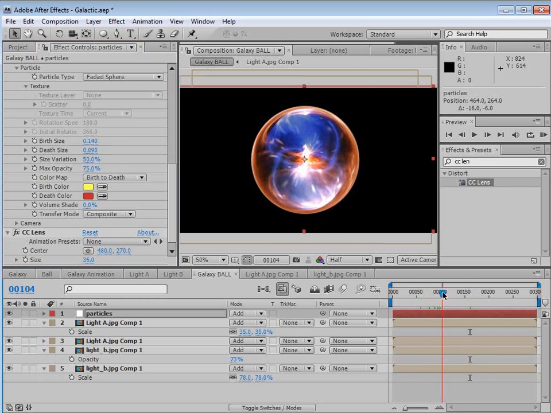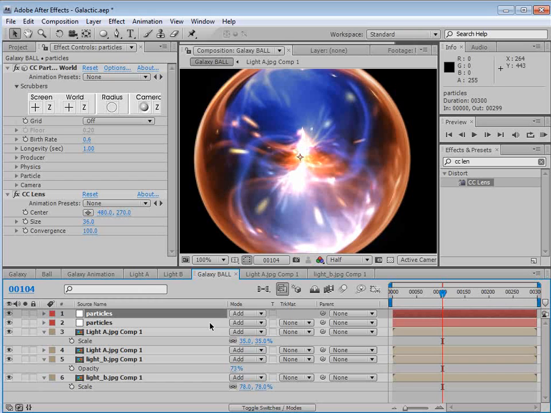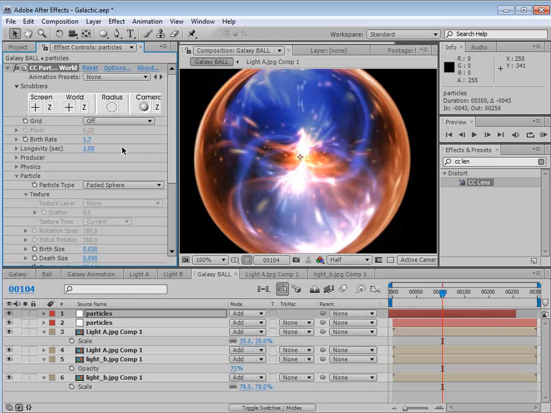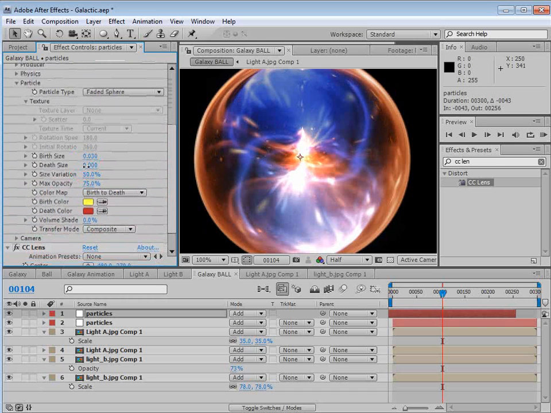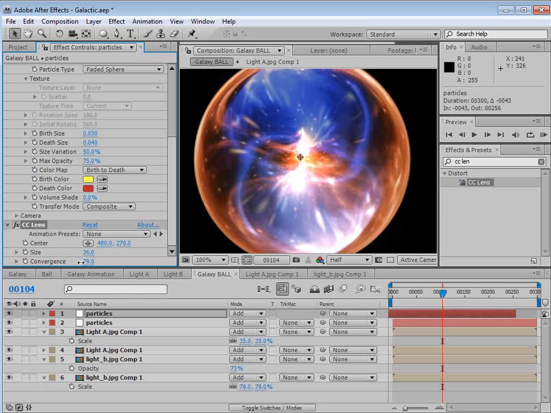Now, I didn't do this in the original example, but I might even duplicate the particles. Maybe offset the time here and make even smaller particles, and turn up the birth rate. And this will just give it more detail. Maybe turn down the convergence.